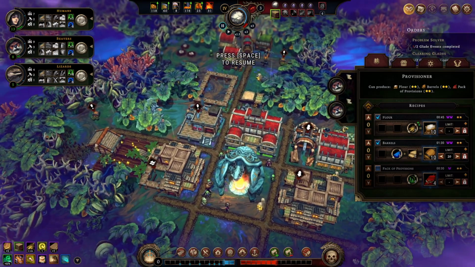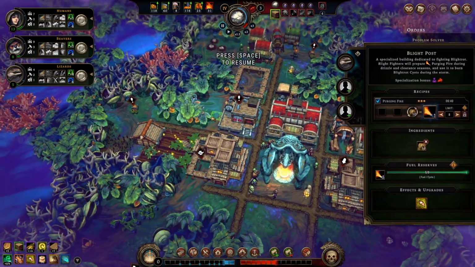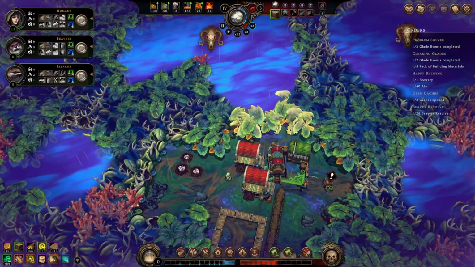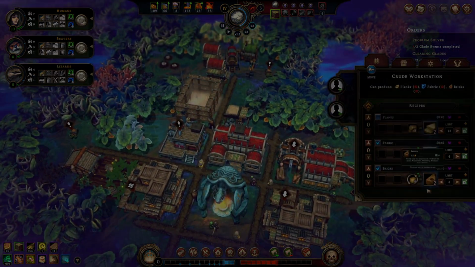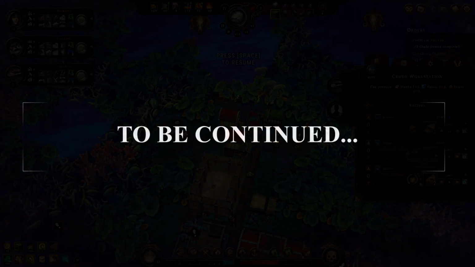So put two guys on this. Yeah. As a lumber, yeah, that's fine. Okay. We kind of need fabric too, so put one of these on there. Don't need the bricks, but.